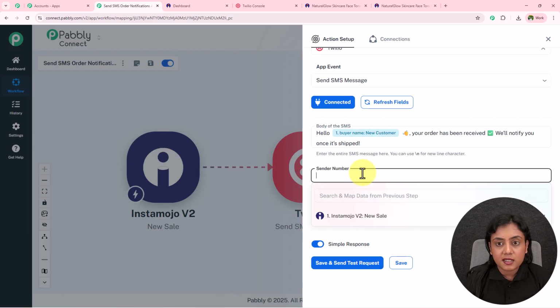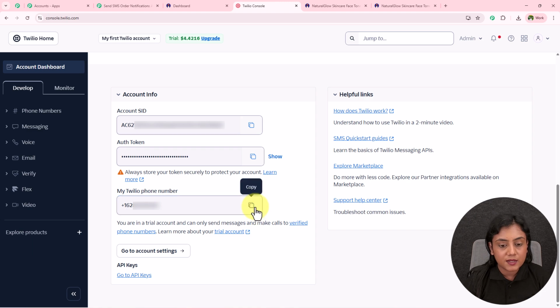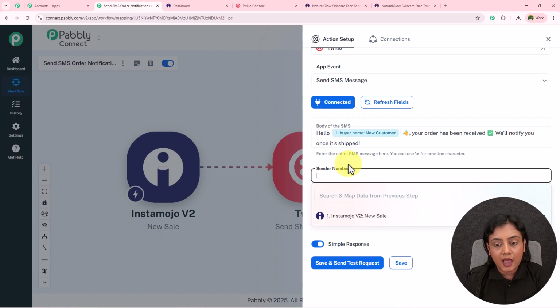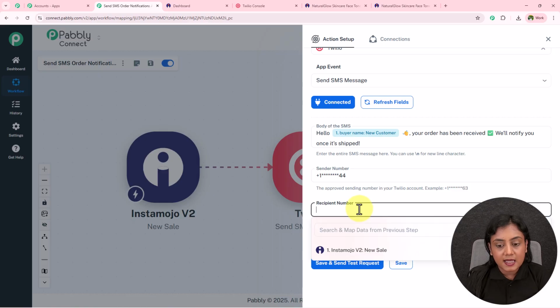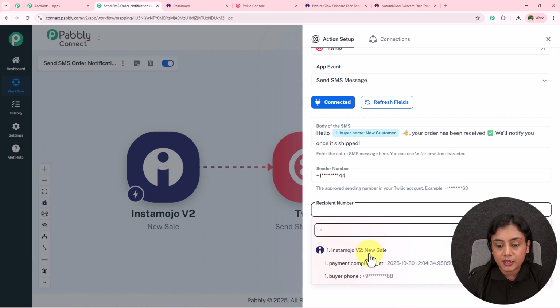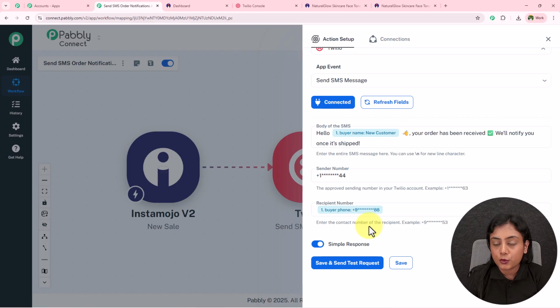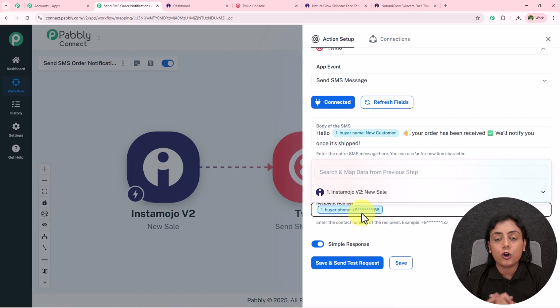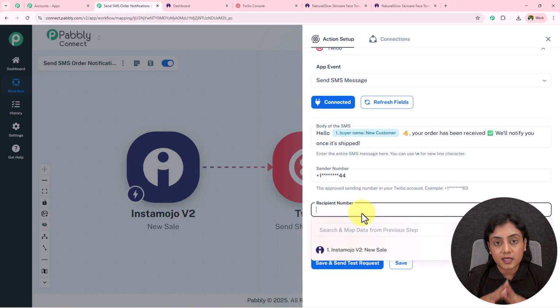Okay, for the sender's phone number, on my Twilio dashboard itself, this is the phone number. I'm going to copy it from here and paste over here in the field. Okay, then it is asking for the recipient phone number, for which I'm going to map the data of the phone number of my customer. As towards this phone number, I want to send an SMS. Now this phone number is a dummy mobile number. An SMS cannot be forwarded towards this number. So what I'm going to do is I will simply remove it, and just for the test, remember, just for the test I'm doing this, you do not need to do this. I'm going to manually type in my number just to see if I will receive the SMS or not. You need to map the data right here and remember that. So I'm going to enter my phone number right here.